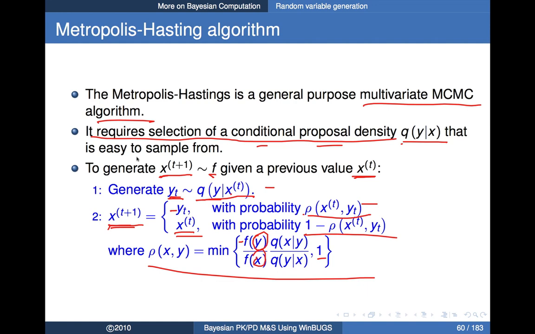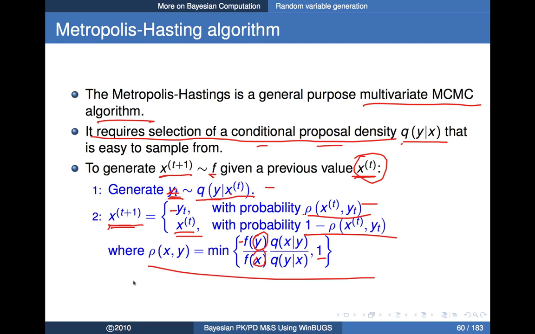So we go through that process, generate y sub t, decide whether or not to keep it. You either keep it or you keep the previous value, and then you move on, and whatever value you have plays the role of x super t again, and you go through the process over and over again.